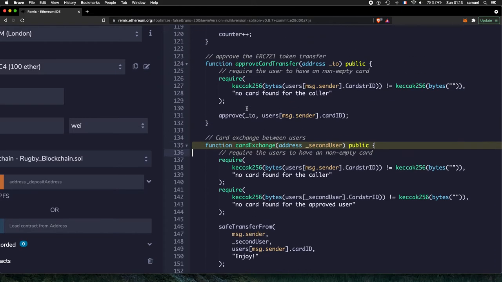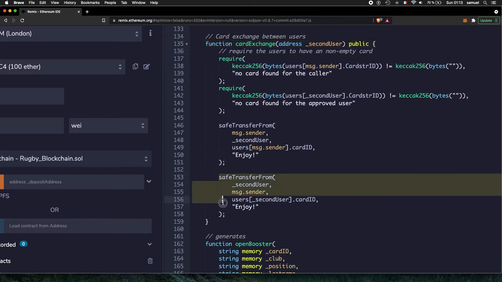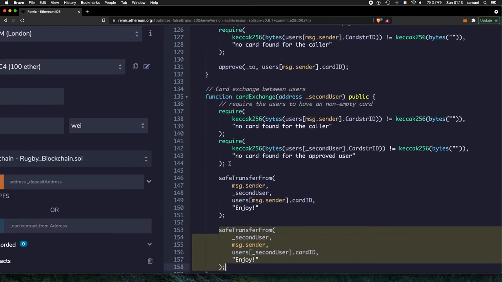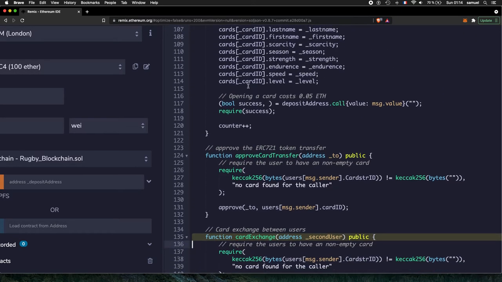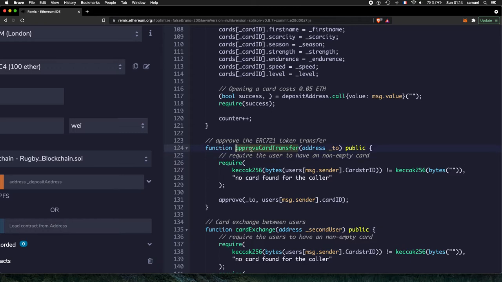So this line here is possible only if this second user has approved, has called this function before, the approved card transfer. So this function, approved card transfer, does nothing but allow the address that we put in parameter here to transfer the card of the caller from the caller's wallet to someone else's wallet.